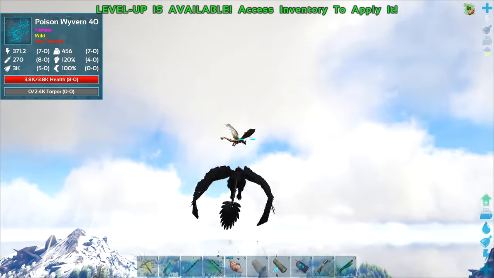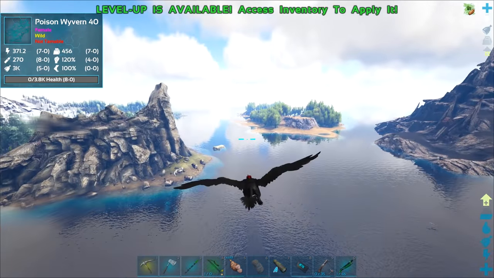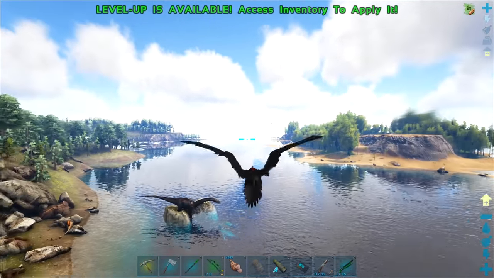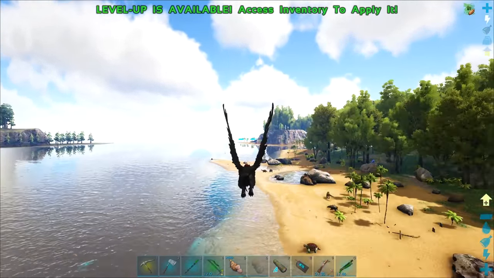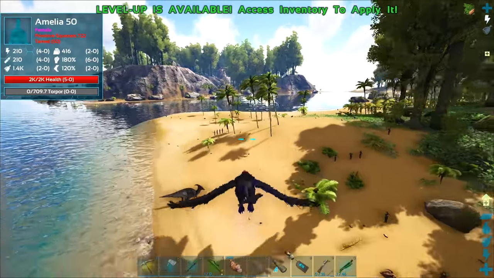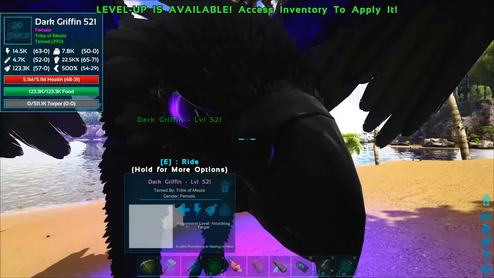I do want to see what he deals with just the regular attack. 90,000, still ridiculous. Still next level. This is something. Oh my gosh. I don't know what to say. Incredible. I'm sorry, but I think I've joined the dark side. Yep, I've converted. I've given in. The light side is just not my place. The dark side is what it's all about.